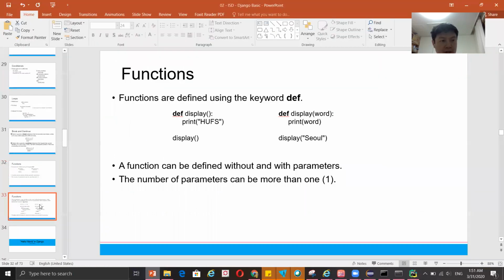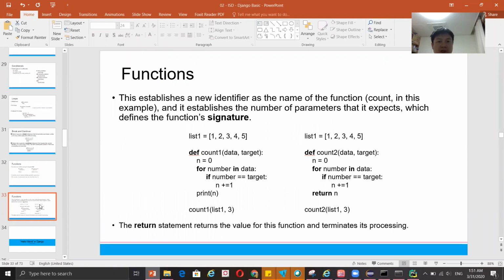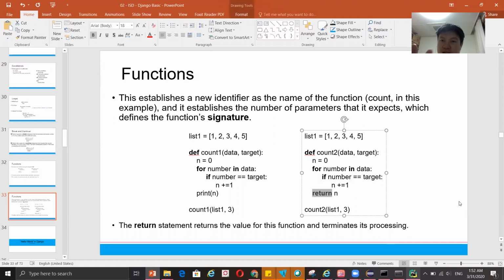So the last thing in this hour is about the function that you need to check with this signature. If you want to have only a function that is related to some process and you don't want to get the result, we call this the function signature. The function signature means you just have the method, and after you have the value, that's it. But the other kind of method is you can return the value. Okay, so there's a word return, so you can get back the value after you finish the method, or after you finish the function.